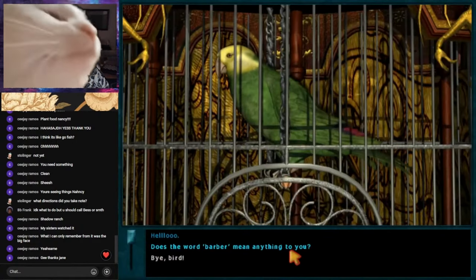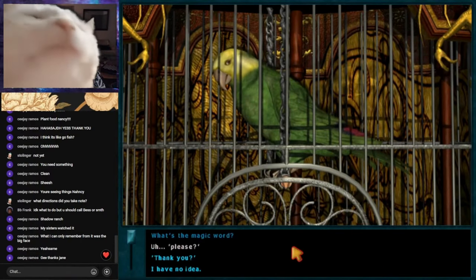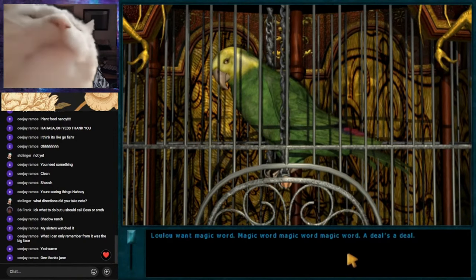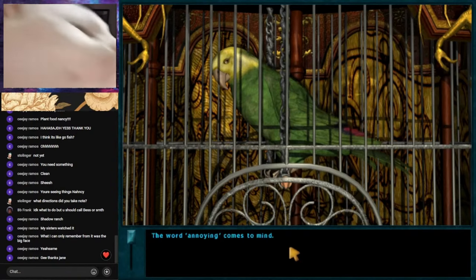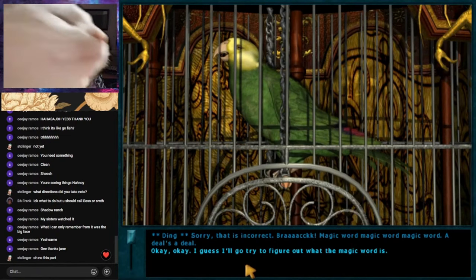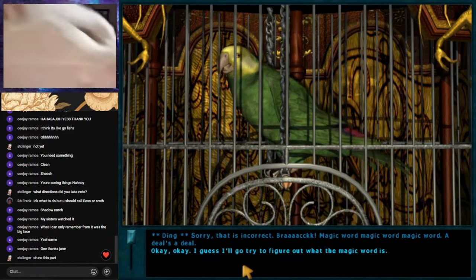No, I'm gonna pay full attention to you. Does the word barber mean anything to you? What's the magic word? Please? Ding. Sorry, that is incorrect. Magic word, magic word. A deal's a deal. The word annoying comes to mind. Ding. Sorry, that is incorrect. Magic word, magic word. A deal's a deal. Okay, okay. I guess I'll go try to figure out what the damn magic word is.